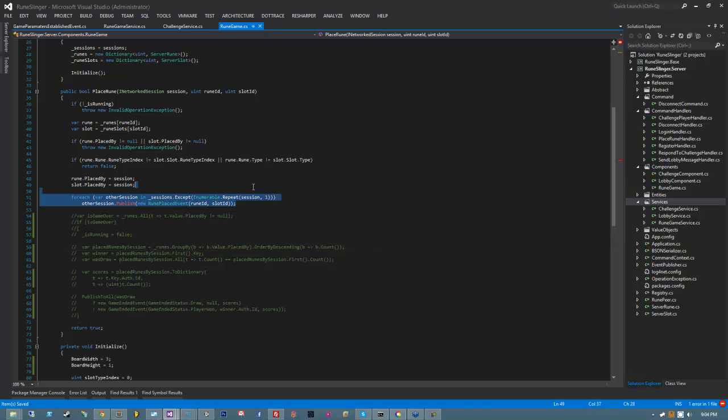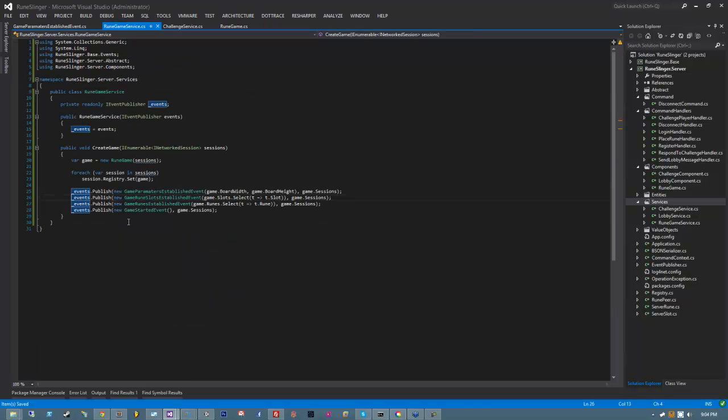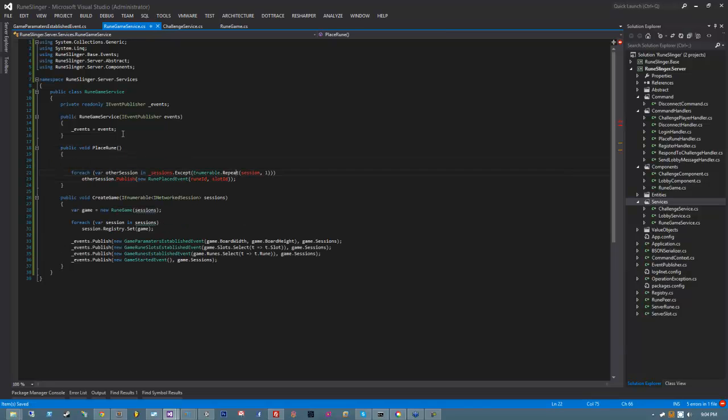And then I'm going to keep this as a public bool place rune, and inside my Rune game service, I'll have a public void place rune method that takes in an INetworkSession and uint rune ID, session.registry get Rune game.